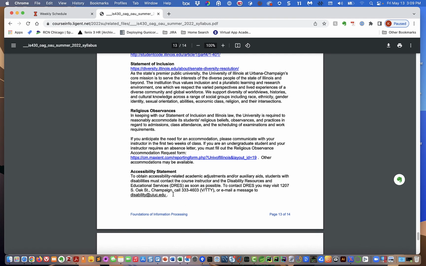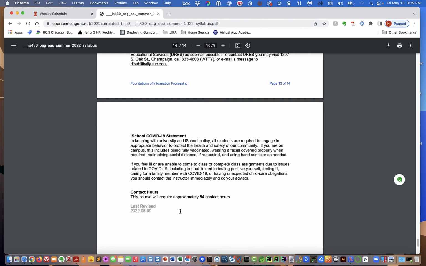We have this DRES organization who works with students who are otherly abled and helps them find accommodations. iSchool COVID statement. I know that we're at a low point for COVID right now. We have an online course, so it's probably not an issue for us. But the school is still pretty serious about COVID.